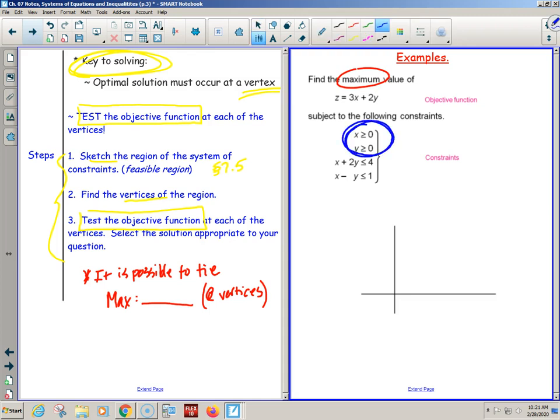Whenever we see x greater than or equal to 0 or y greater than or equal to 0, that's always just going to be, hey, only look in quadrant 1. X is positive, y is positive. Forget quadrant 2, forget quadrant 3, and forget quadrant 4. And in real life, it might make sense why this is very common, because usually you're only talking about positive objects. I mean, money can go negative. Let's not go there. But we're usually only talking about positive quantities, not negative quantities. Not saying you can't have loss, but that's different. Anyway, so we're just looking at the first quadrant.